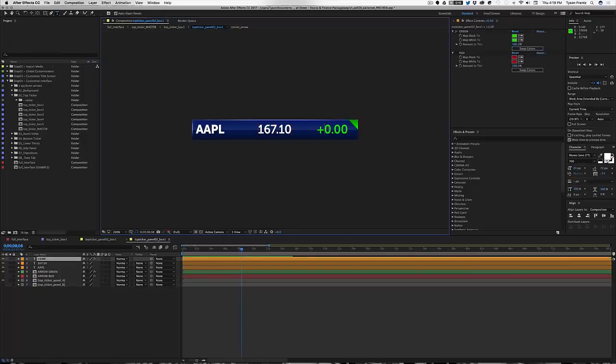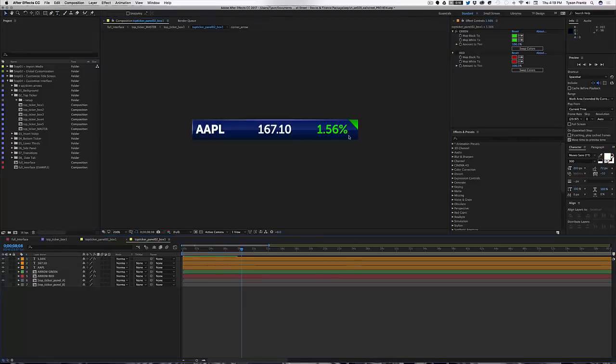And let's say it was up, let's say Apple was actually up a percentage. These don't have to be the actual numbers. You could actually do this as a percentage. So let's say it was up 1.56%. So all we have to do is add the little percent symbol there.